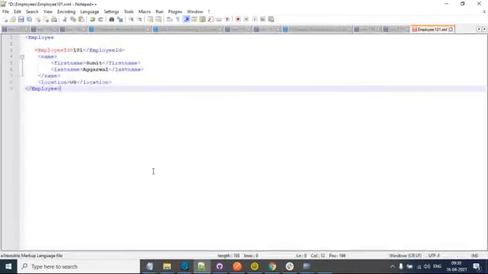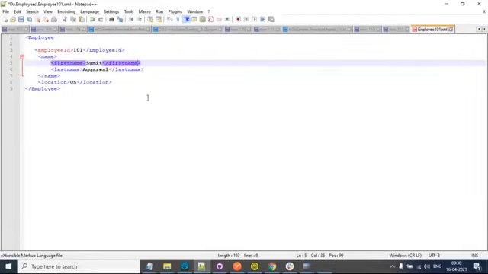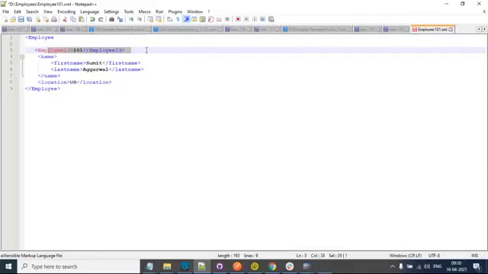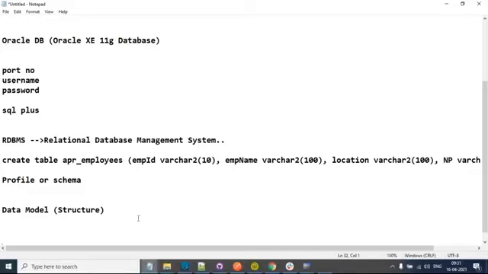What I'm trying to say is if you know that you will always get employee as the root element, and within that there will always be an employee ID element, then you can design some logic to say, if the employee ID is not present in the file, I will discard that file. But if you do not have an idea of the structure of the file, how can you do that? You cannot write any kind of validation logic, transformation logic, or routing logic. All these things can only happen when you know the structure of the file. And in the Boomi world, profile is the mechanism to define the structure of the file.